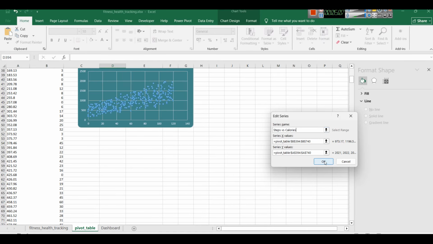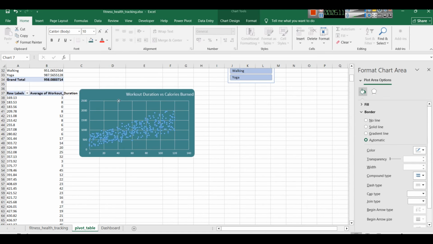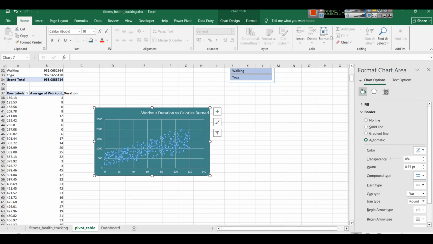Let's try if it will work. So now we'll click OK, and now we have this data here.